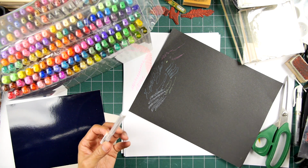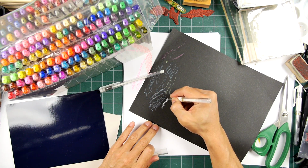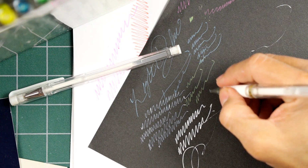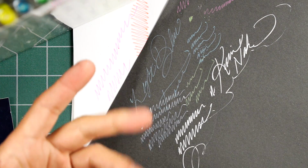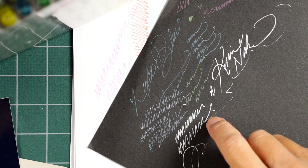It gives you a little bit more of a subtle look to, like, say something like the Uniball Signo 1.0, which is super bright like that, okay? Alright, so here's the Uniball 1.0, right? Quite a different mark. But it's also because that Uniball's 1.0 in terms of the thickness, so these are a lot thinner, so the inks are a little bit thinner, you know. But that's why I bought them, because I don't want marks so stark like that at times, so... I don't know.